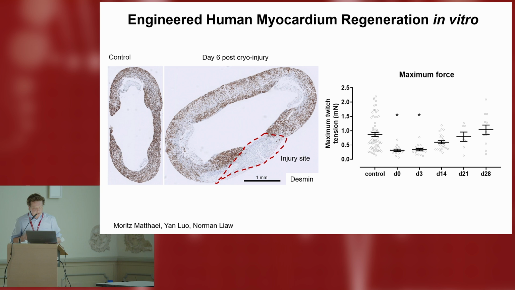What about a heart muscle model? There are a couple of tissue-engineered injury models already published by different groups. We have also looked at a cryo-injury model where, in brown, are all the cardiomyocytes inside this heart muscle ring. We place a cryoprobe and injure part of one arm of this ring. Here you see the injury site. This also causes a drop in contractile function, and this function also recovers typically over a time of 4 weeks until we have a more or less complete recovery of contractile function.